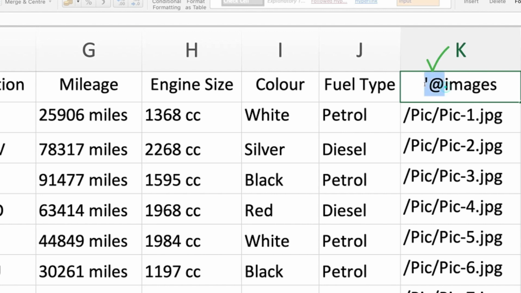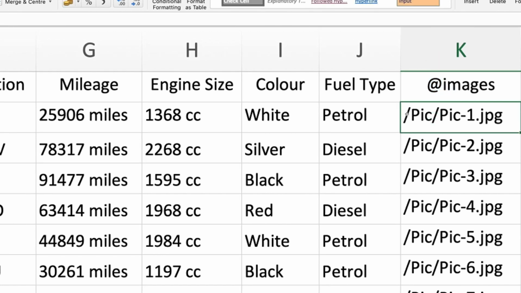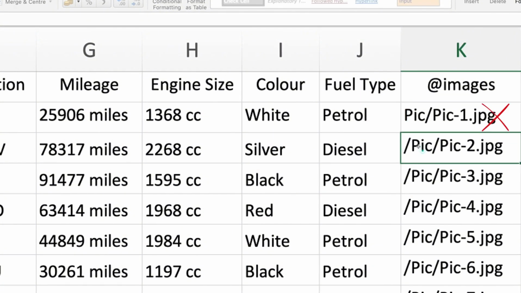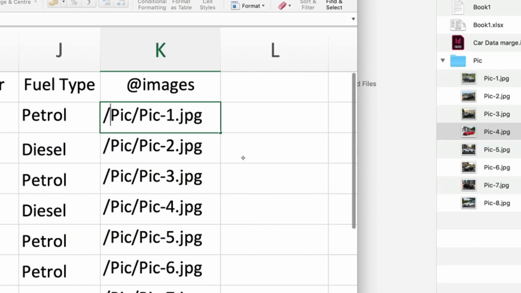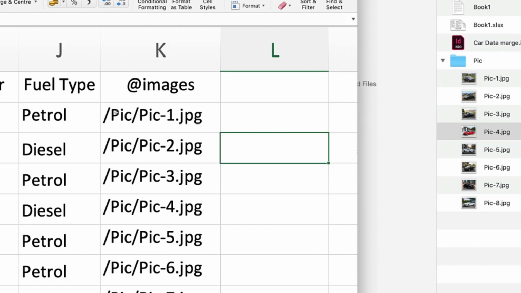For images, field name must be @images. For images, use the full file path, such as /pic/p1.jpg.